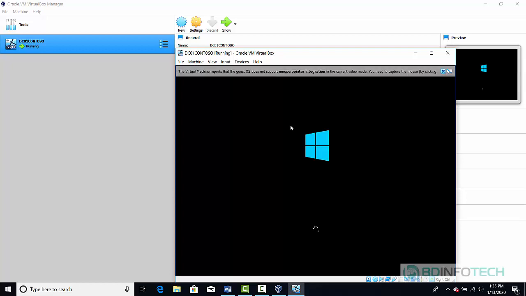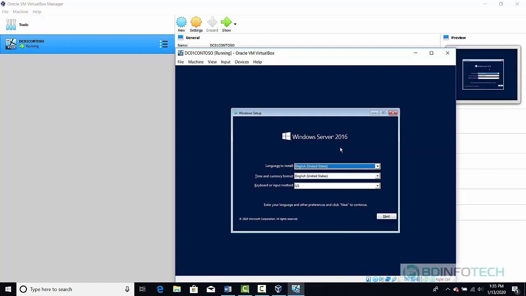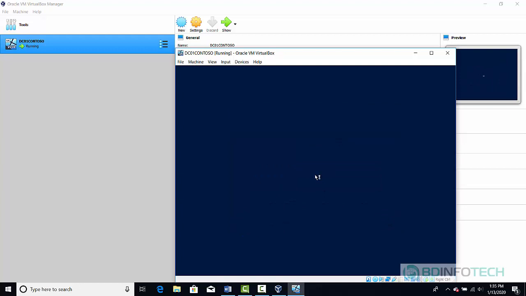And this will take some time. We'll go ahead and show you each step-by-step process, how to install Windows Server 2016 and then promote it to the domain controller. So from this screen, let's keep the default option, which they're showing, like language would be English United States, time and currency format will be English United States, keyboard format will be US. We'll click on next, click install now.